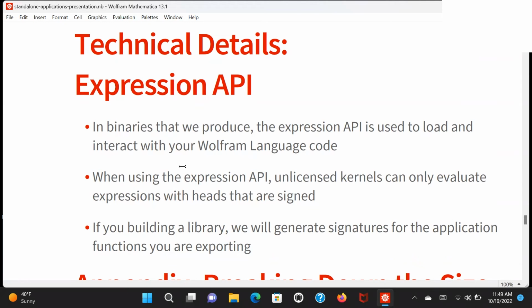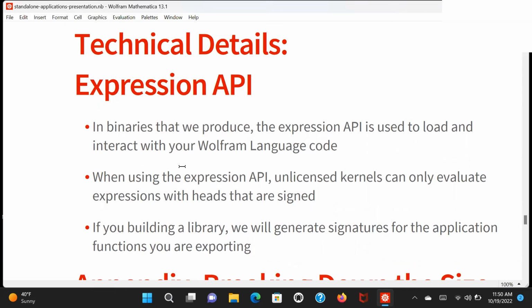And so when I was talking about the libraries that we're producing earlier, and you're exporting some Wolfram language function, how are we actually going to call that Wolfram language function using the expression API? We're going to construct an expression call using the expression API. And that's internally how we implement that C function that we're exporting. If you had that random string, we're going to have expression API code that calls into the Wolfram language and does that evaluation. You're not doing that. We're doing that. It's going to just be something that's automatically generated, but that is technically how it would be implemented.